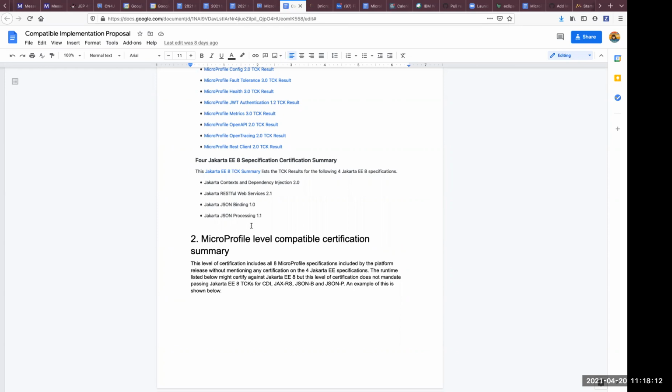Just a clarification question. In Jakarta, we have platform tests, TCKs, and standalone TCKs, right? The purpose of standalone TCKs is testing the spec only, without all the platform stuff. So if CDI has standalone TCKs, those tests must not include anything related to the platform, like EJBs, and it must be suitable for implementations like MicroProfile implementations. That is correct.